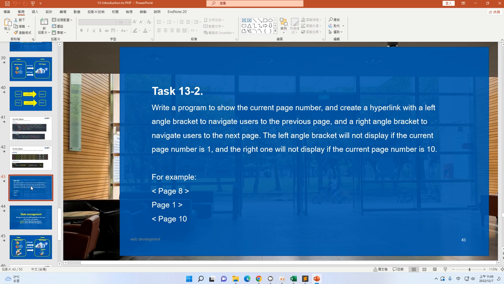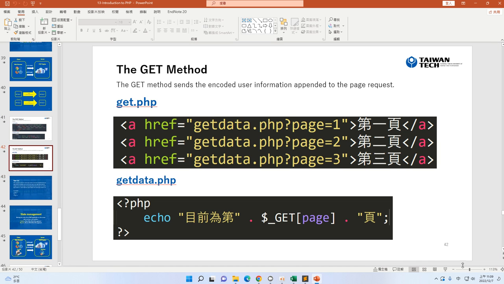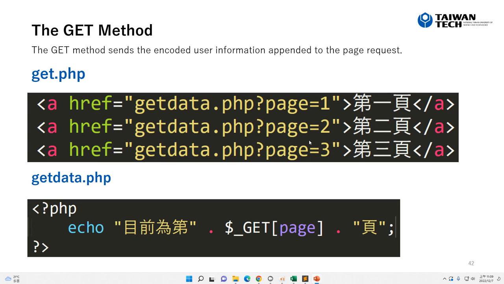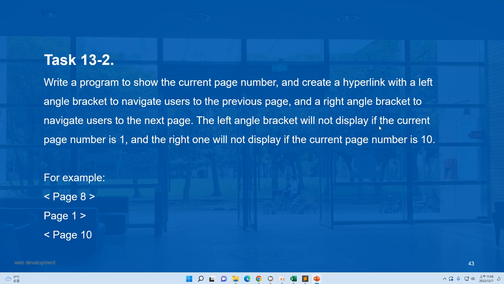And then here is the other thing: we can use get to gain which page is now. What is now's page? Maybe it's page 1, page 2, page 3, and I can use it this way. But here is another thing you can try to use.